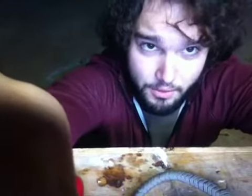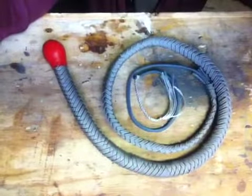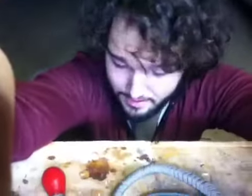Doing a review today on a 3-foot, 12-plait paracord steak whip. Now this whip I just finished last night, and it's very easy to crack for a whip its length.